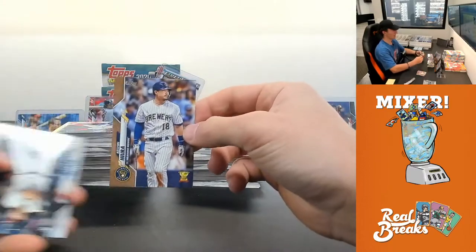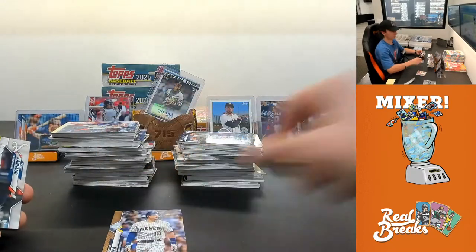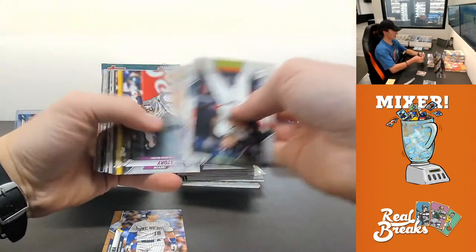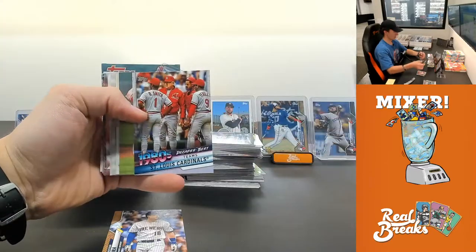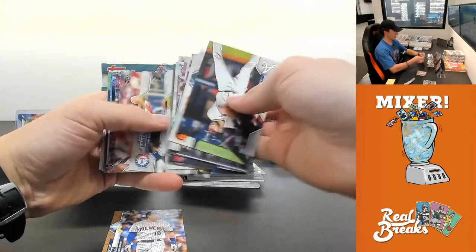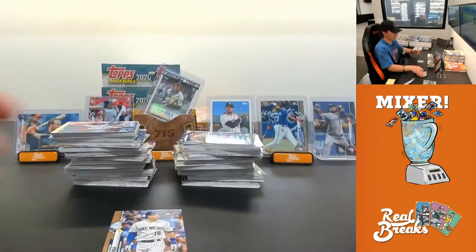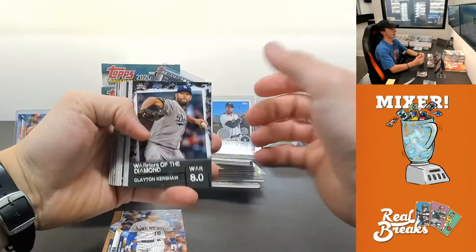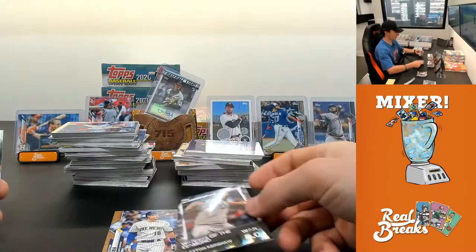There's a gold Keston Hira. Nice hit for the Brewers to Adam Westhauser. St. Louis Cardinals, decades best. Got it, seventh grade, Aiden, all right. There's a black Clayton Kershaw out of 299.